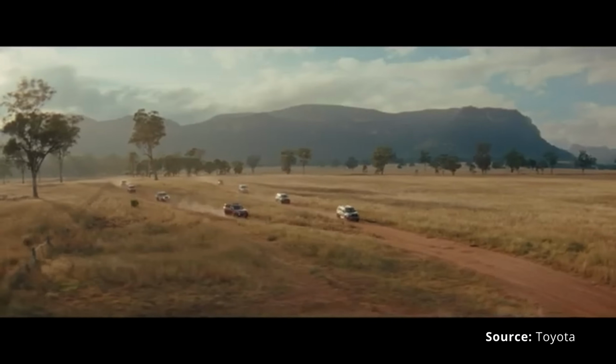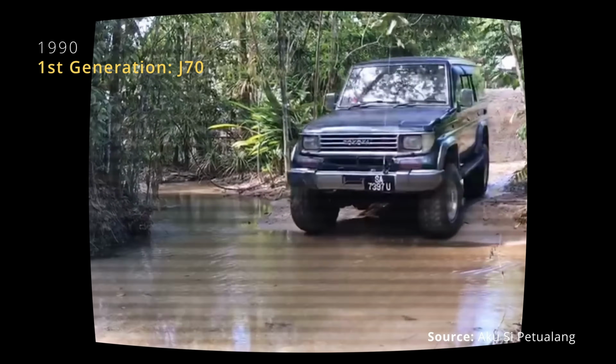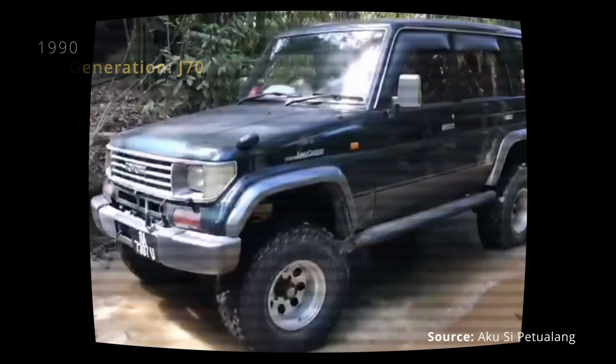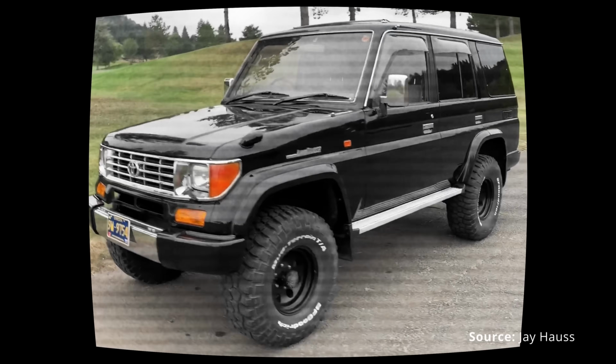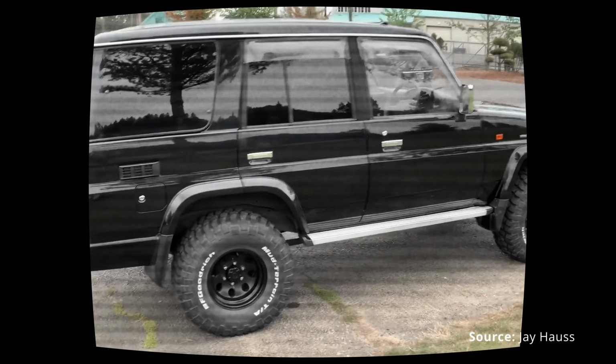For decades, the Toyota Prado has been synonymous with strength, versatility, and exploration. Let's journey through its remarkable transformation. It all began with the Prado J150, a tough and reliable 4x4 built to conquer the harshest terrains. With its boxy design, robust frame, and simple yet effective engineering, the J150 earned its reputation as a workhorse for adventurers and professionals alike. Next, the Prado J150 introduced a new era of refinement. While retaining its rugged off-road capabilities, it brought comfort to the driver's seat, blending adventure with everyday usability. Its reliable 3-liter diesel engine and more family-friendly design made it a global favorite.